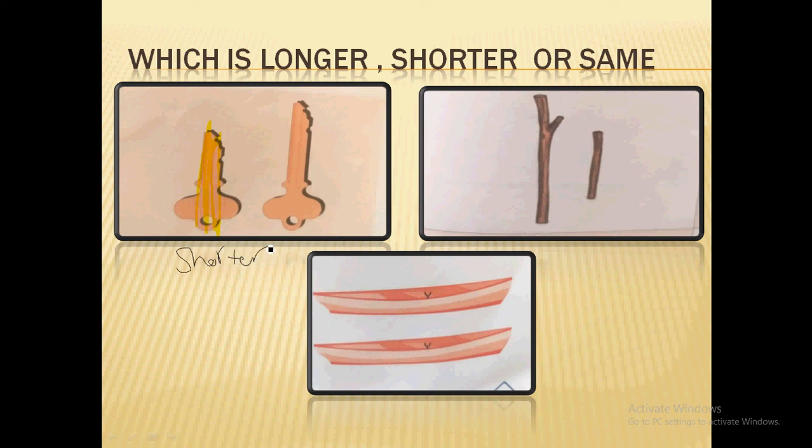It's shorter. The picture number 2, and we have a two spoon, it's not spoon, sorry, a tree, a small tree, and this one, look, the first picture, the second one. So what do you guess? Is it shorter or long? Excellent, it is long.